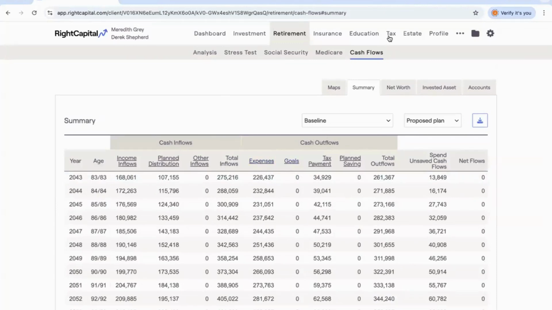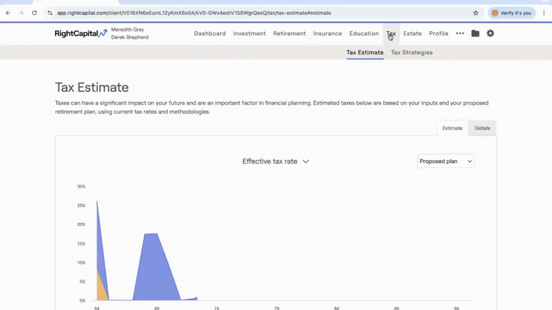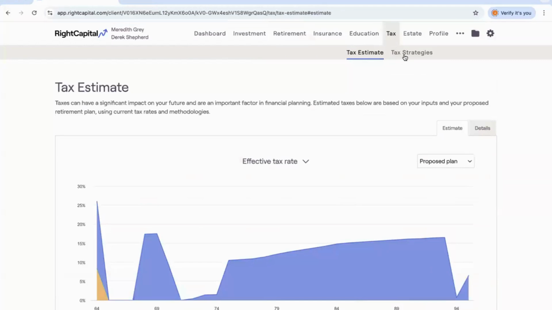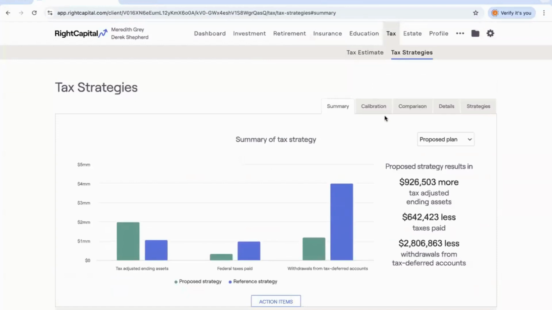One of the other visuals that we can use in terms of targeting and just analyzing where we're falling for the Medicare premium brackets is going to be found under the tax module. So under the tax module, we can access our tax strategies tab, which is where we can format a lot of different tax efficient planning strategies. And when we talk about tax efficient planning strategies, that's typically when we'd also have another kind of third question there, which is how does that kind of tax planning impact my Medicare premiums if we have that considered here.